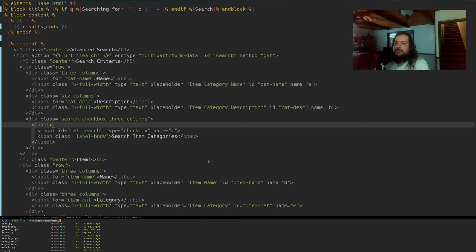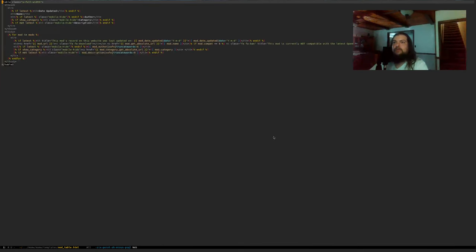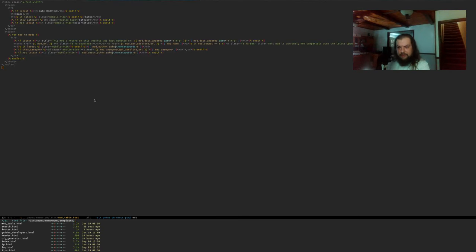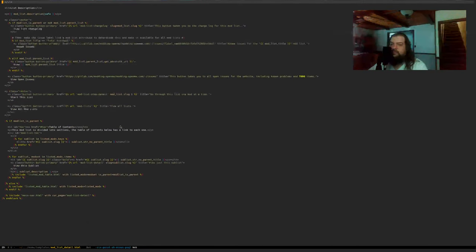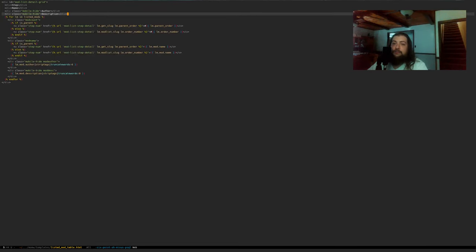Okay, so let's add my templates mod table. Mod list detail. How am I doing it here? I don't want to actually use an HTML table. That's no good. Listed mod table. Here we go. Nowadays, you don't want to actually use a table element. There's something called CSS grid, which is just one approach to providing something that looks like what you would use a table for in the year 1999.